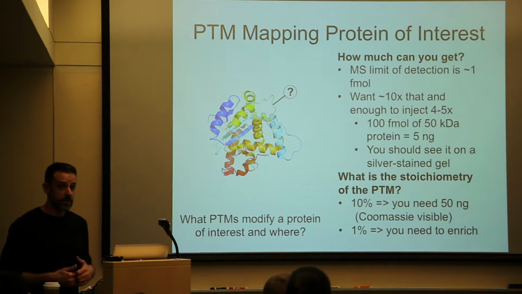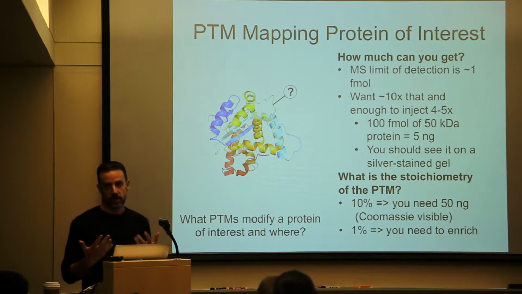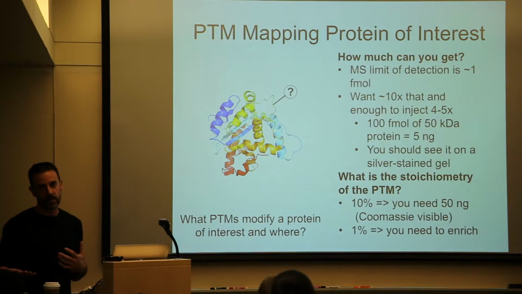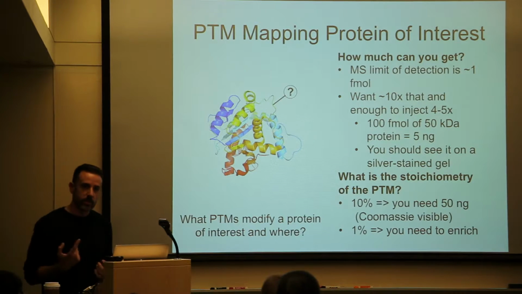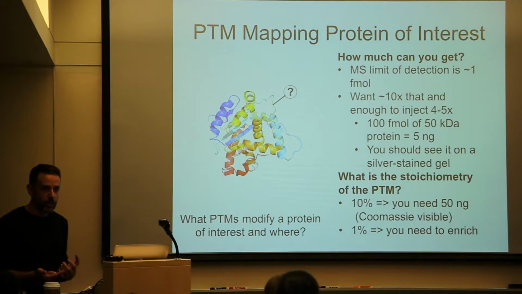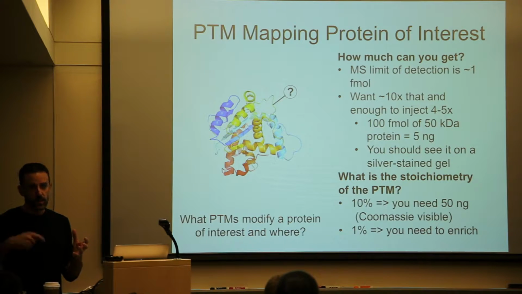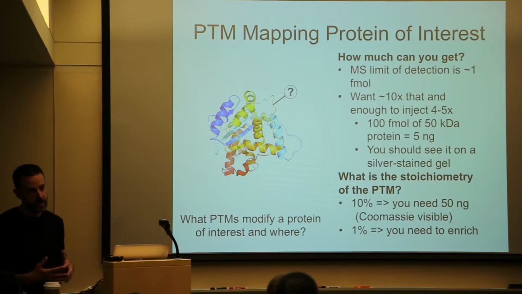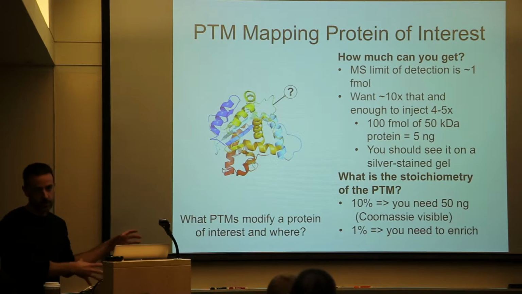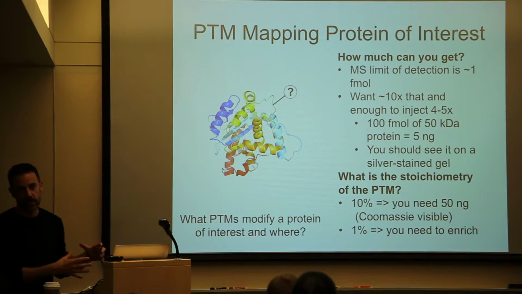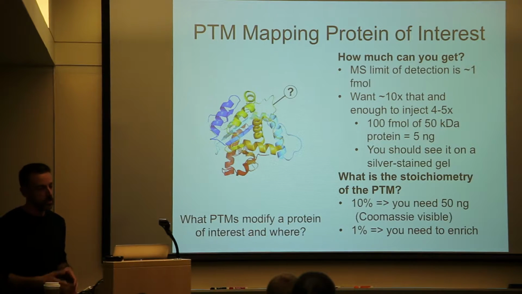The next question I would ask is, do you know what the stoichiometry of your PTM is? How much of your protein is actually modified compared to unmodified? And usually you don't know the answer to this question, but it's an important one to think about, right? If you're overexpressing a protein, the PTM enzyme that's going to modify it is not being overexpressed, so there's probably only a fraction of it that's actually modified. If your protein exists in multiple different locations, or in different complexes in the cell, and you're purifying all of those complexes, only a fraction of it is going to be modified, right? So keep that in mind.